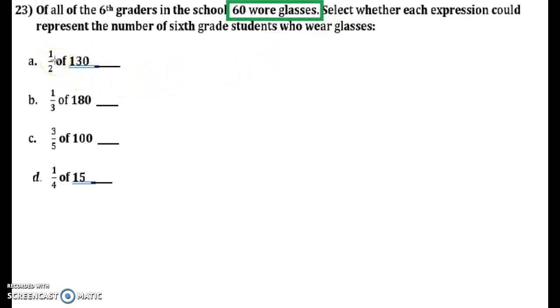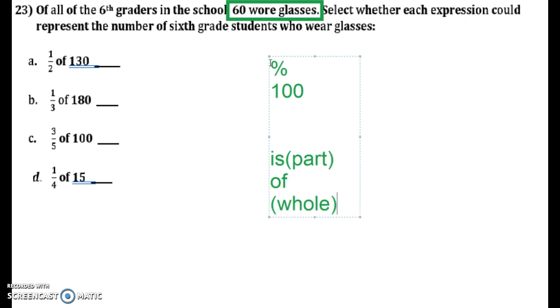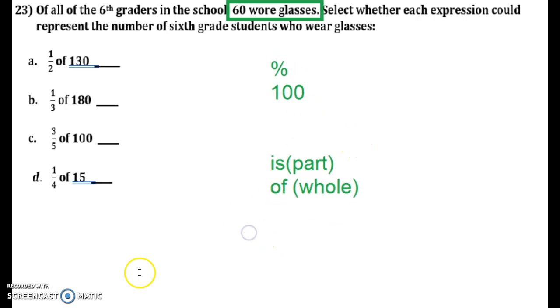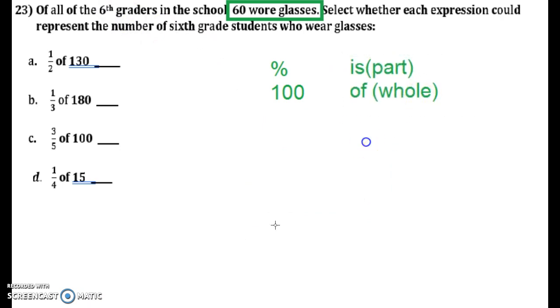So we got to figure out, is that our whole class or is it part of the class? Because remember, percent over 100 equals is over of, also known as part over whole, right? Uh-oh. I was hoping it would fit. There you go. Part over whole. So I'm just going to move this here. Put my fraction lines.